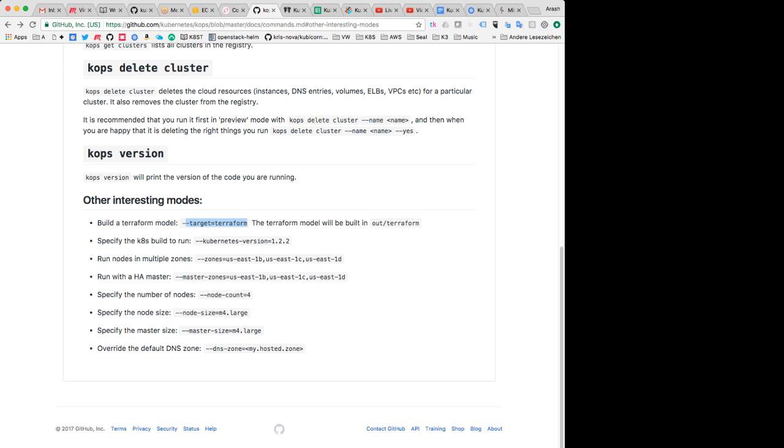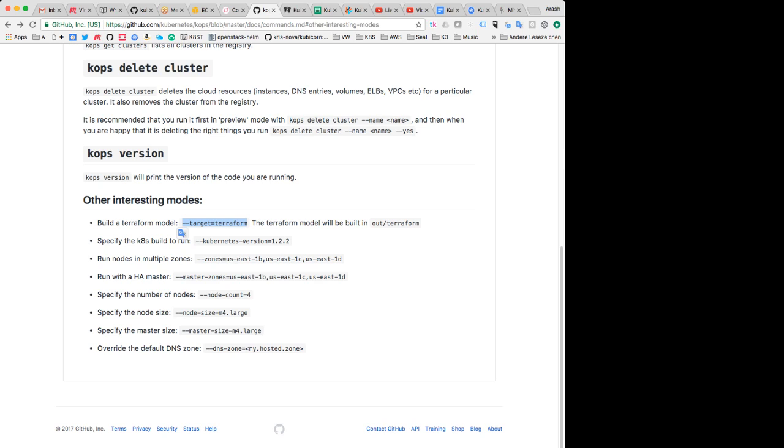You can also edit a running cluster. So I believe it is done with kops edit cluster name and the name of your nodes, right? Or the master nodes, and then you will get a YAML definition of your cluster which you can edit.